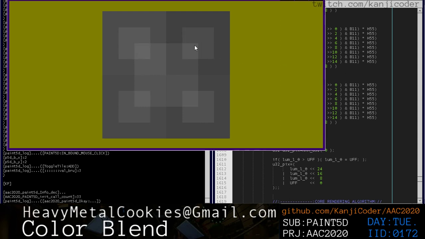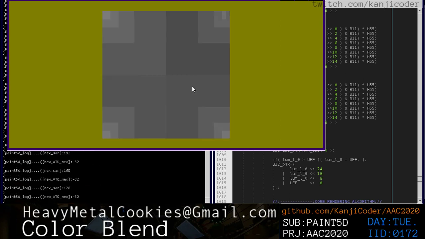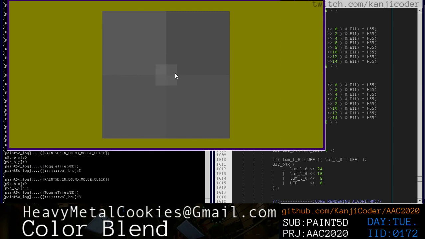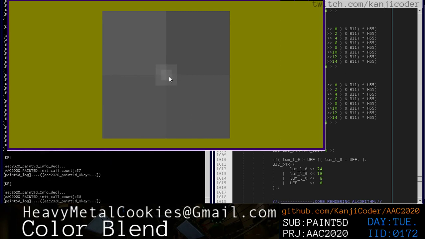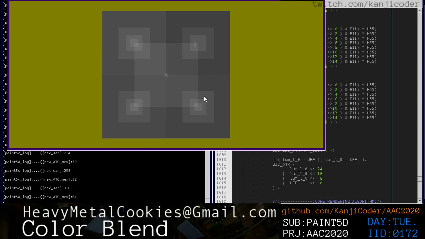And then a smaller tile value yet. Smaller tile value yet. Okay, I'm liking this. Smaller tile value yet. Alright, we can zoom in. Okay, smaller tile value yet. I think that's the smallest value. Jeez.